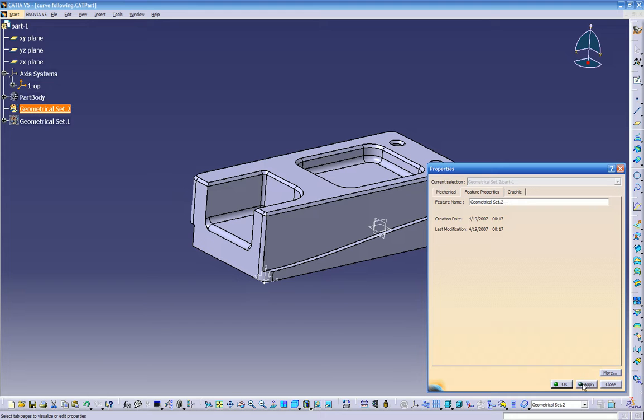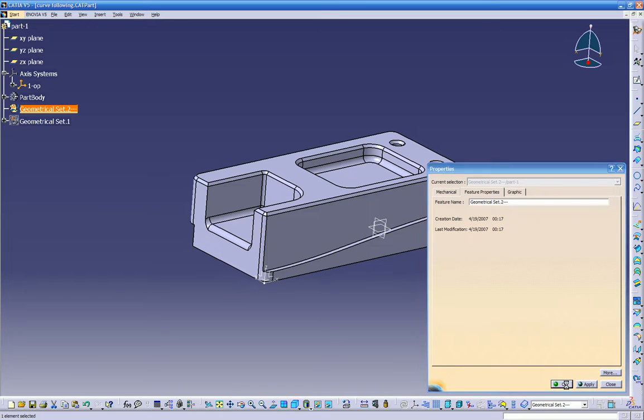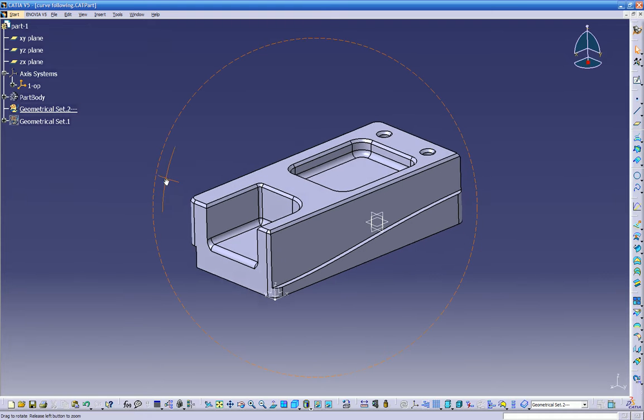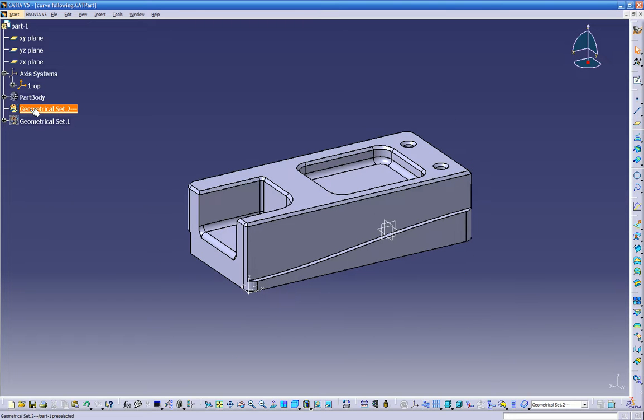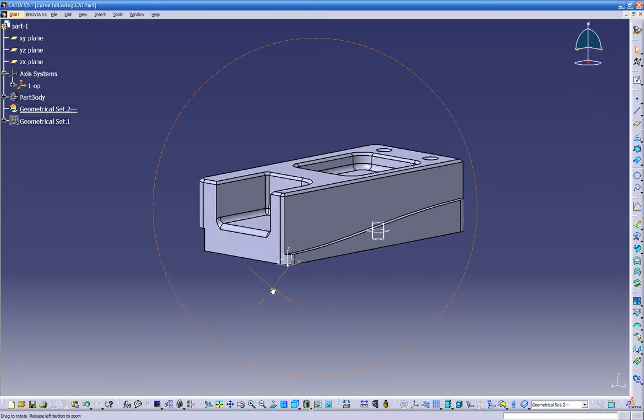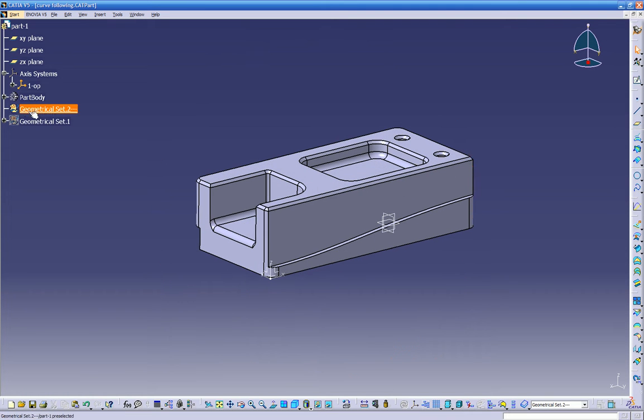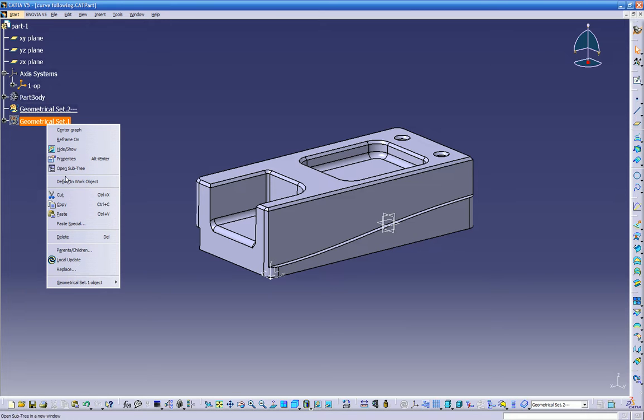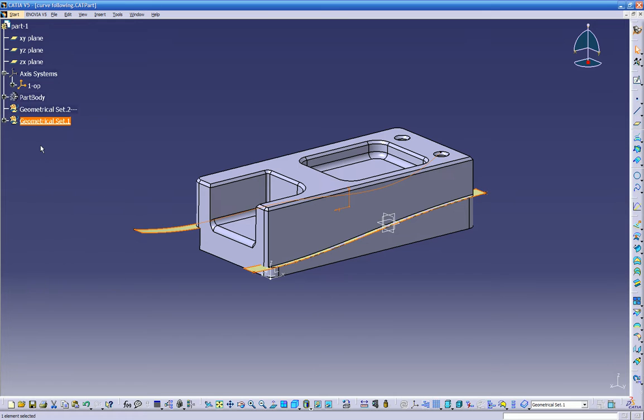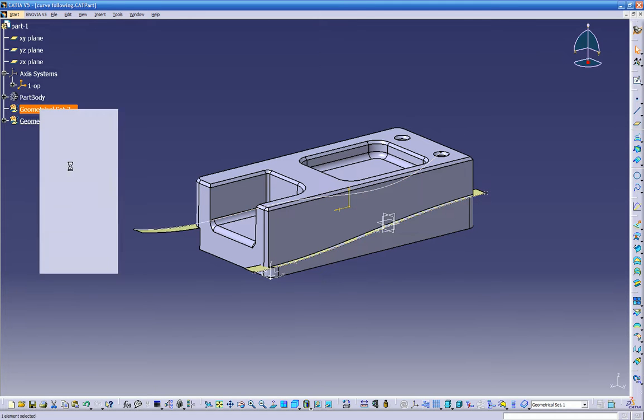I like to be very organized, so I always like to rename any folders I'm creating, so that way every time I go back into my tree, I can know exactly where everything is. So right now, as you see, we have this line underneath. That means everything I'm going to create is going to go straight to this folder. So if I want to go into this line, you say define work object, and automatically this becomes the main active folder. So any geometry we're going to build from this moment on is going to go into this folder. But if I want to put it into this folder, we just put define work object.